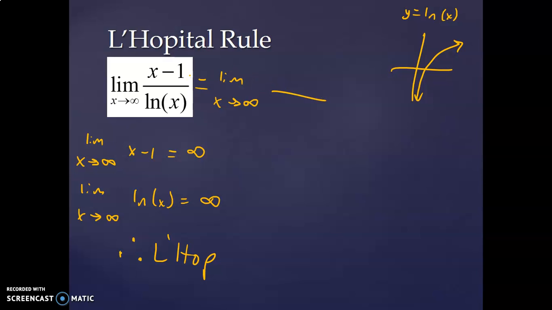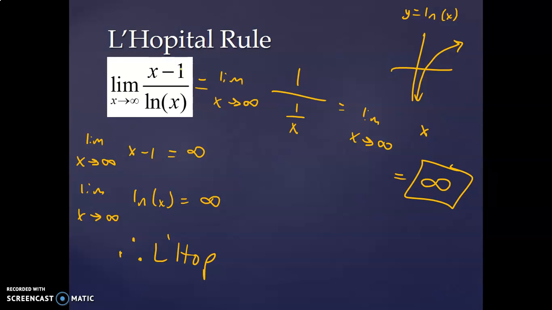Derivative on the top and the derivative on the bottom. Derivative of x minus 1 is 1. Derivative of ln of x is 1 over x. Now if I plug in infinity, I'm going to be doing 1 divided by 1 divided by infinity. Or I can simplify this before I plug it in. I can make it the limit as x approaches infinity of x, because I can multiply the top and the bottom by x. That'll cancel out on the bottom. Or you can just think about flipping fractions that are on the bottom. Either way, this simplifies to just x. The limit as x approaches infinity of x is infinity.